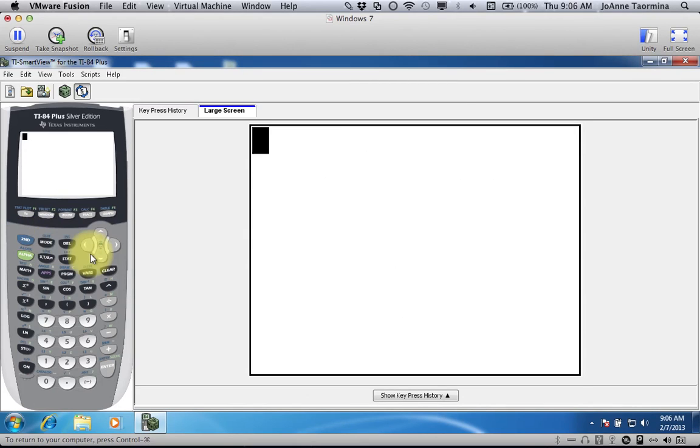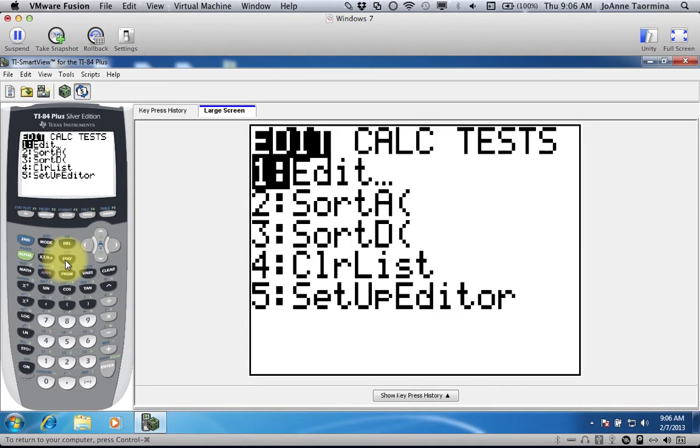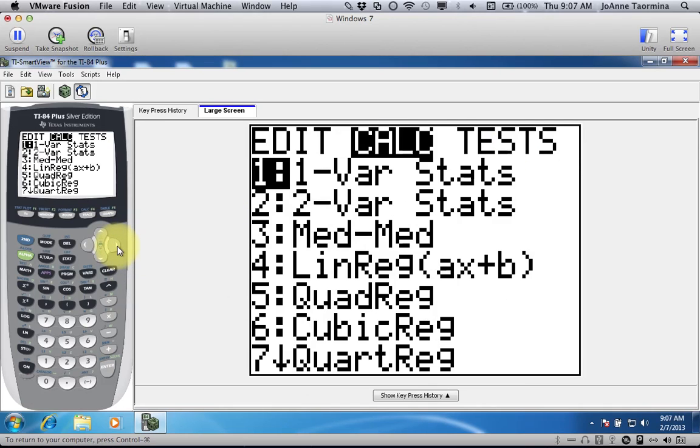Okay, here we are. You're going to run a function on the calculator called one variable statistics. To find one variable statistics, we press the stat button and we go over to the calc menu. Now these 3 words at the top here are menus, so we use our arrow to the right to get over to another menu. Okay, under the calc menu with number 1 highlighted, one var stats, one variable statistics, we're going to hit enter.